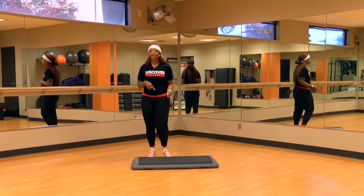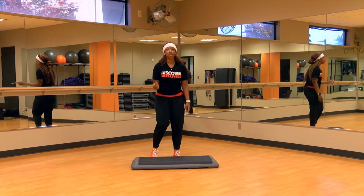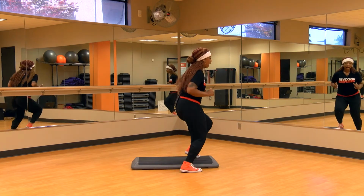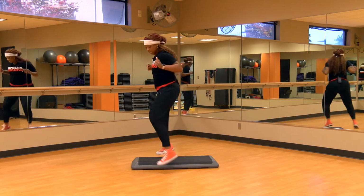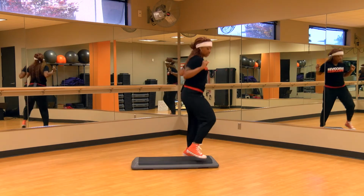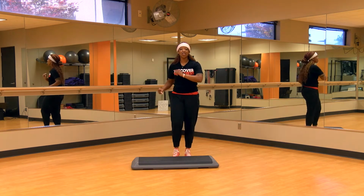Okay, we'll do the shuffle turn. We'll do the heel tap, bounce out. Let me just show you that three that I showed you just a minute ago. So it's up, side, side, knee up. Knee up. Side, side, knee up. One more time. Knee up, side, side, knee up. Okay? Let's start this song.